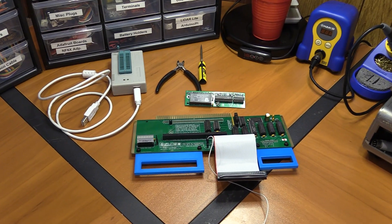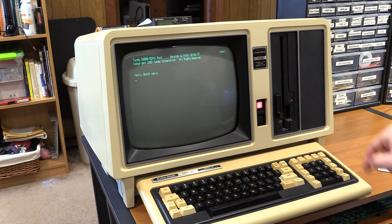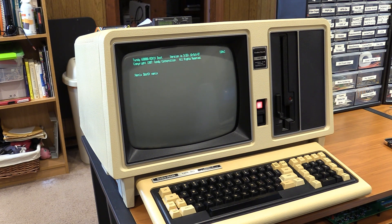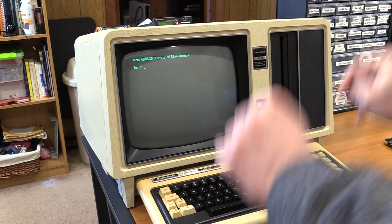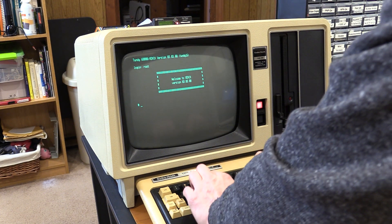Let's stop jabbering and make this thing go. Let's power it up — I don't expect any problems here; the thing has run pretty well with the card thus far. This is going to be 3.3 because we have to install 3.4. I have Xenix 3.4 on this handy SD card, which will go right into my Lothra here. The image was also given to me by the same person that gave me the board for the clock. We're booted up. Let's insert our floppy disk and log on as root. This is drive 2 — if you remember from previous videos where I got the floppy drive going, this became drive 2.